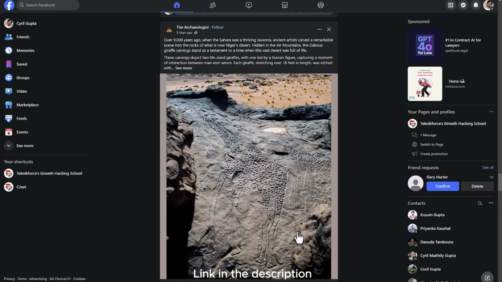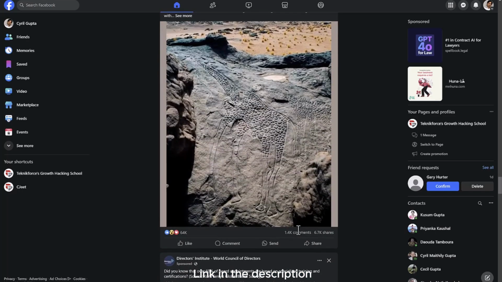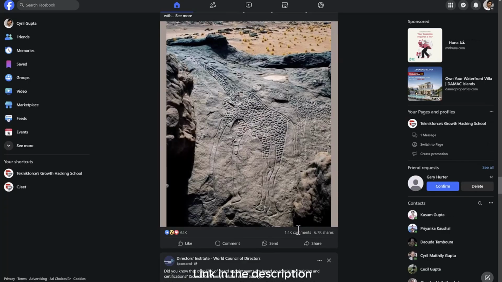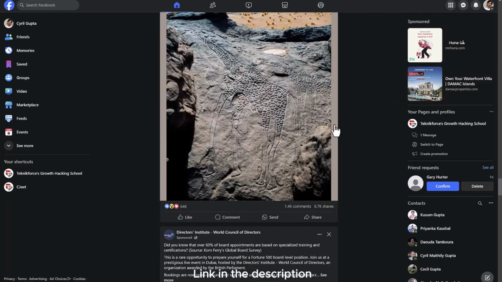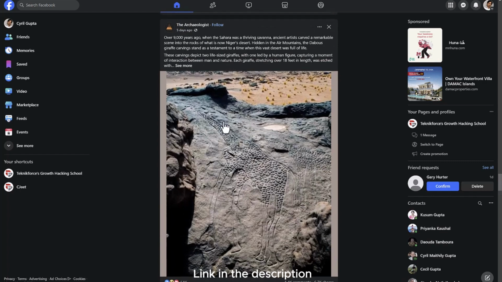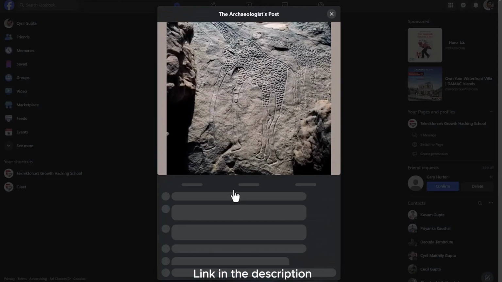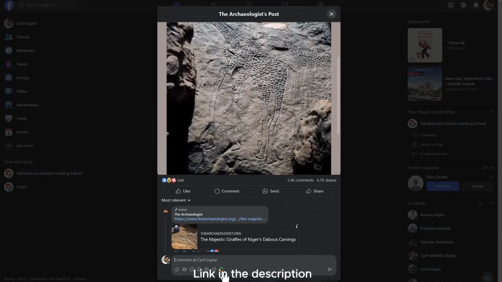And I know it's hard work and takes a lot of time, but it's totally worth it. And that's why I made Engagi to make your job a little bit easier. So Engagi is a Chrome plugin. It's right inside of your browser and it integrates with all the popular social media websites. For example, right now I'm inside of Facebook, and when you go to Facebook, you can pick up any post you want, and click on the comment box. And guess what? Engagi will appear right on the comment box itself.